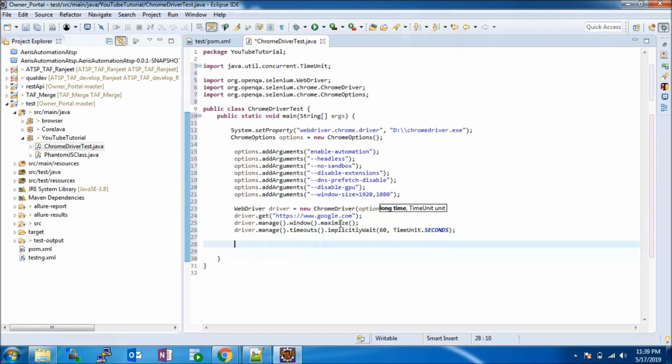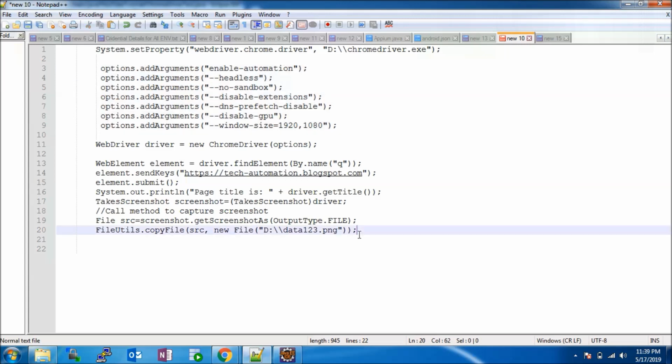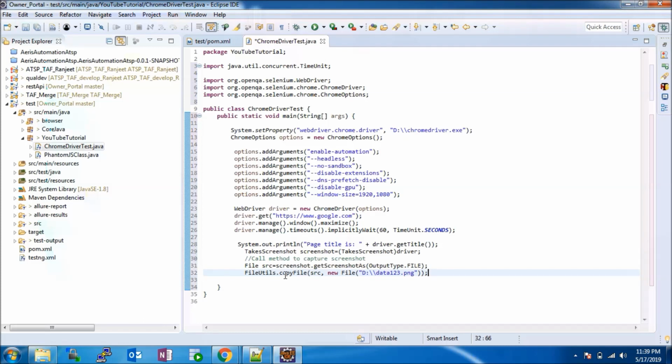Then I've written a few steps, and I'm using this to ensure that the browser is opening or not.